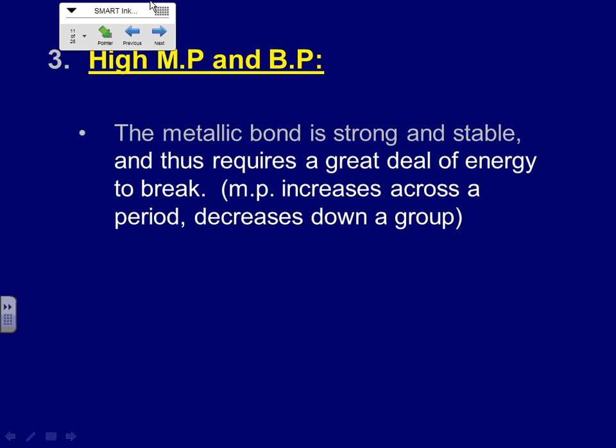Oh, interesting. I got metallic melting point increases across the period and decreases as you go down the group. So decrease as you go down the group might indicate that the larger valence shells then have a weaker ability to hold those ions into place. I guess so. Guess that kind of makes sense. Never thought about it that way. Increases as you go across the period. As you go across the period, the nuclear charge increases and the forces on those nuclei are a little greater. That makes sense to me. That could follow the same trend as ionization energy, straight up.